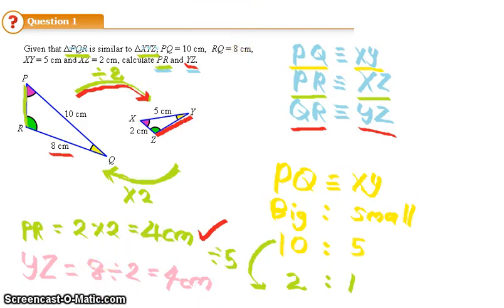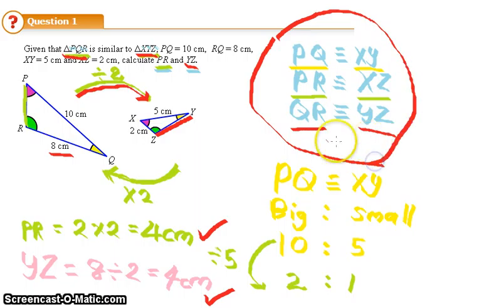Right, there you have it. What I'm trying to emphasize here is, to make life easier, read the instructions. They will give you: triangle blah blah blah is similar to blah blah blah, and then list down the sides. That makes life easier, or else you need to figure so many things out. This is one of the easier ways. There are many ways to do this: there's the ratio way, the scale way, and the drawing way. Just an insight for all of us to learn. So we're going to try our worksheet and see how things go.